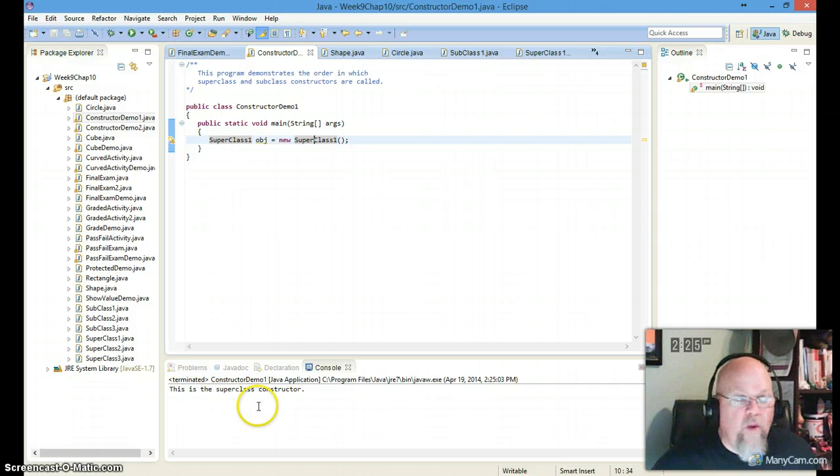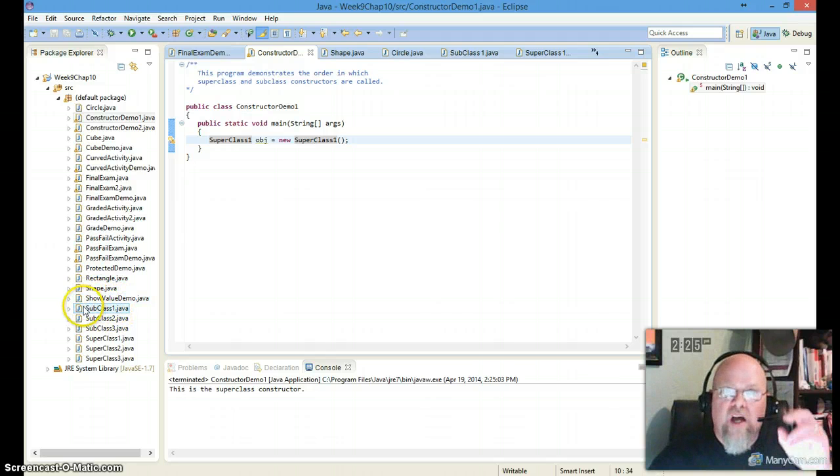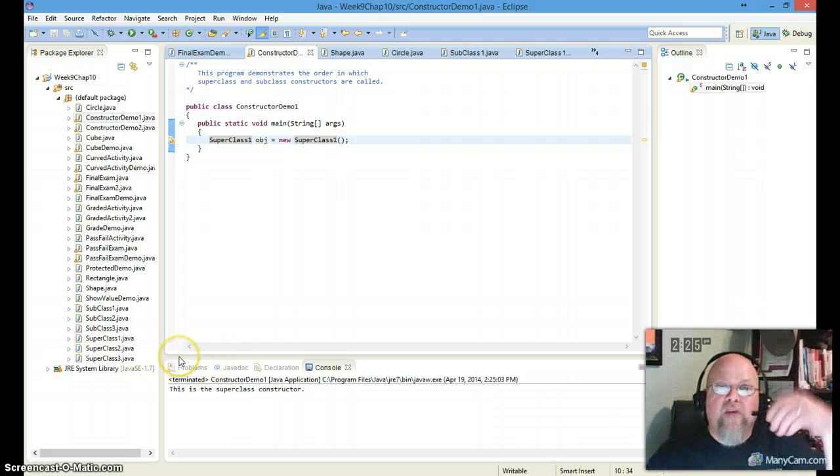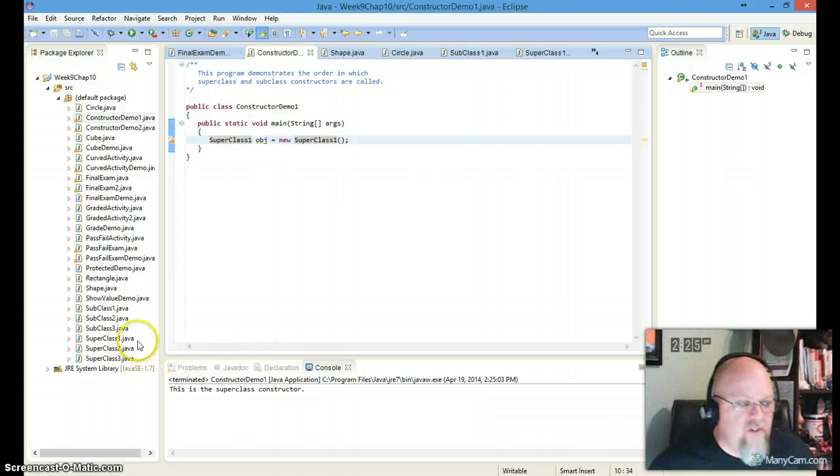Why? Well, superclasses are classes themselves, and you notice there's no way we can see this related in any way, shape, or form to the subclass. So there's no way for the superclass to know that there's a subclass involved. So it does not work in reverse. It only works subclass up, because a subclass knows it's a subclass of a superclass, and so the superclass gets executed in a sense as well.